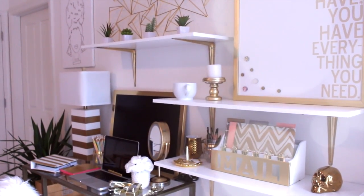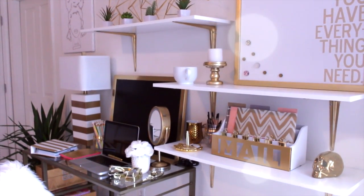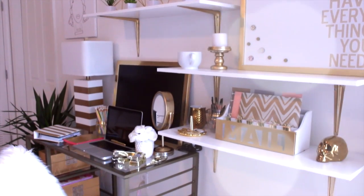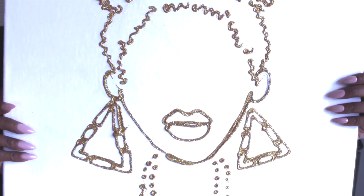Today I'm gonna give you a glimpse of my office space. I'm gonna give you a DIY version of a metallic foil type of look painting. And all you will need for this project is a canvas.